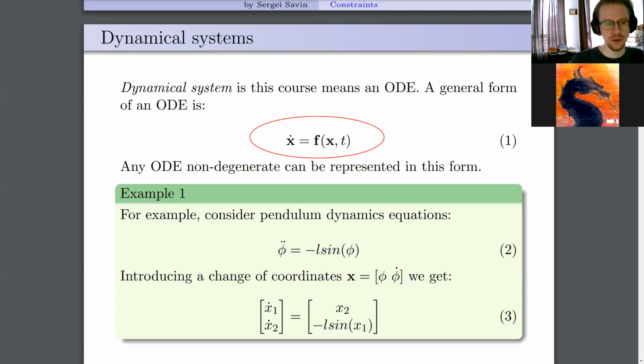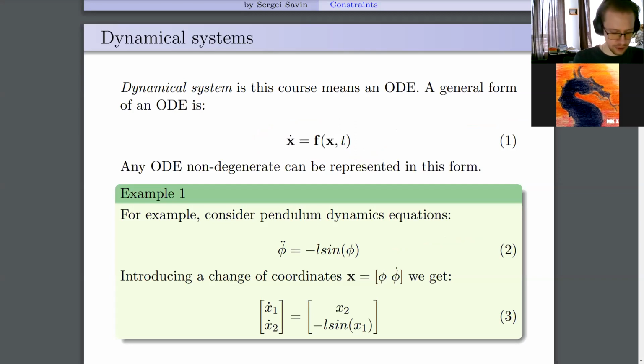Why? If you remember what an ODE is, it includes linear differential equations and nonlinear differential equations. For example, the pendulum equations that we have here as an example are second order equations, right? So how can you say that this is the general form? Does it make any sense? It feels like it doesn't, right? It feels like it is just a special case. But in fact, it is a general case.